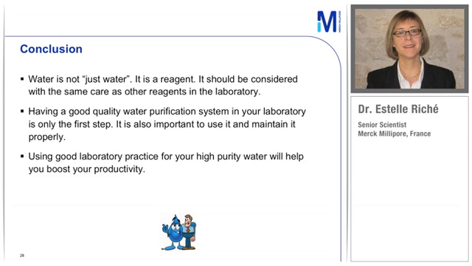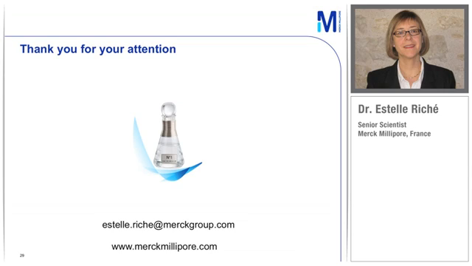Another thing I hope you understood from my presentation today is that really having a good quality water purification system in your laboratory is a wonderful thing. However, it's only the first step. Once you have a good system, then you need to be sure you really use it in the correct way and that you maintain it properly so that you continue having the best water quality possible available for all your experiments. And finally, I give you today some good laboratory practice ideas in order to obtain really high purity water, and this will really be important for you to get the best results for your experiments and really boost your laboratory productivity. This is the end of my presentation.